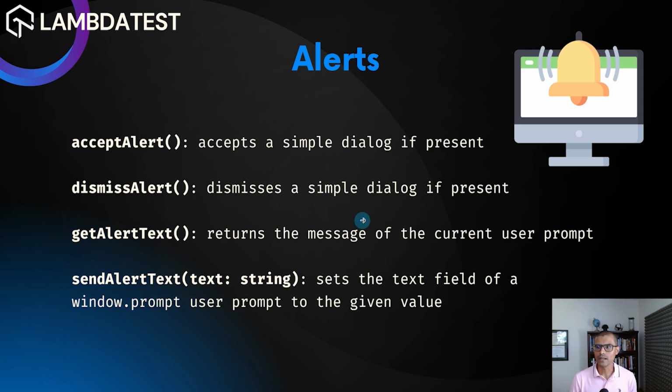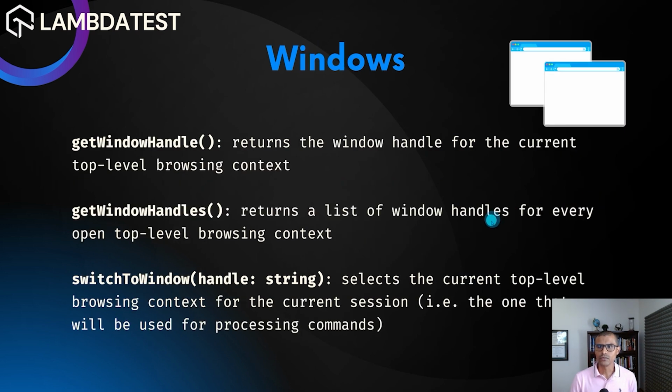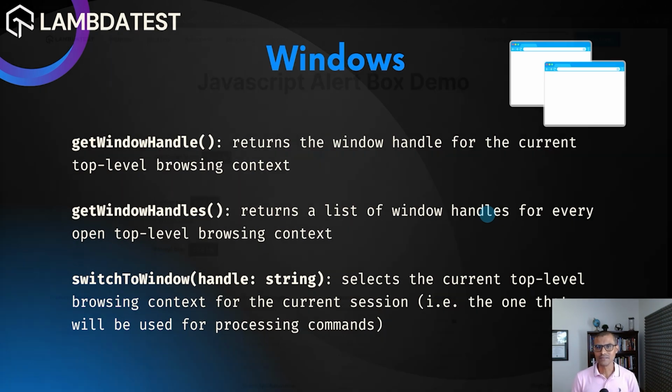All right, let's take a look at another thing that we're going to see today, which is going to be windows. Anytime that you're automating something with WebdriverIO, you need to send commands, obviously, to the browser. But what happens when there are multiple windows open? Then the WebDriver needs to know which window it needs to send the commands to. This is where handling windows is crucial. So we're going to learn how to get the window handles and how to send commands to different windows. All right, so let's go ahead and dive in.